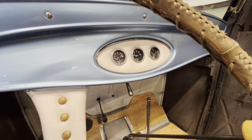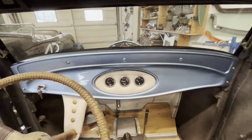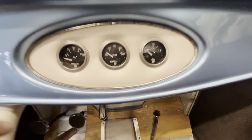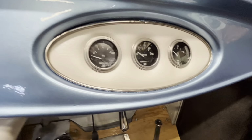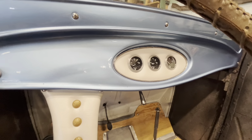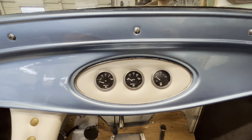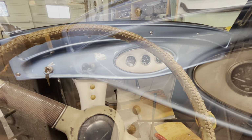Wow, that turned out. You know when you have an idea in your head and then you execute it? This is one of those ideas that turned out even better in person than I thought it did in my head. So the gauges countersunk down into that foam, and then this little ring also sunk down into the foam to really give it that puffy upholstered look. I'm so stoked on this. Got all our gauges centered. So now we gotta figure out the speedometer.